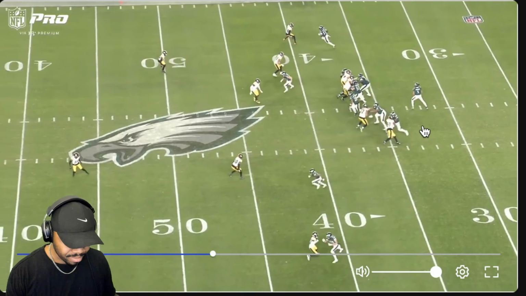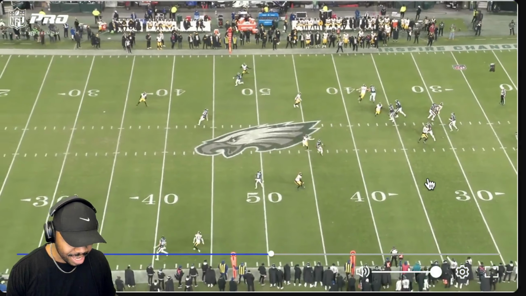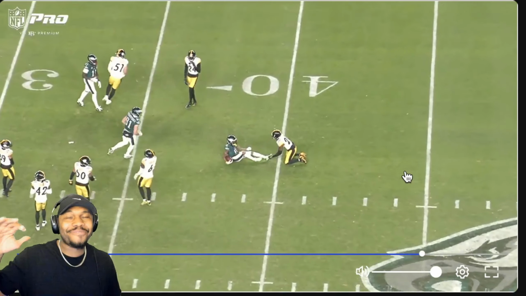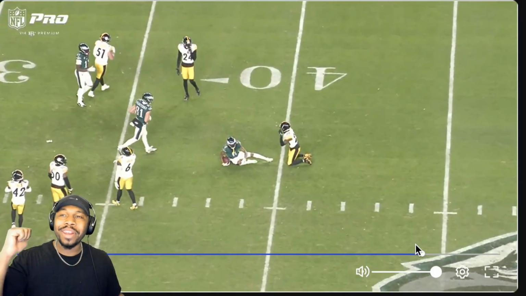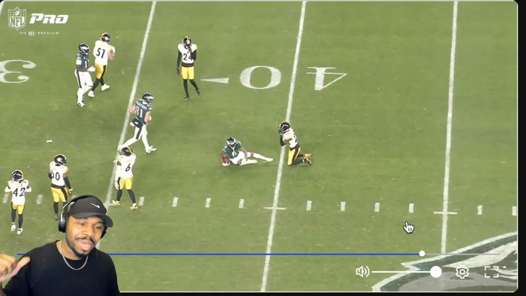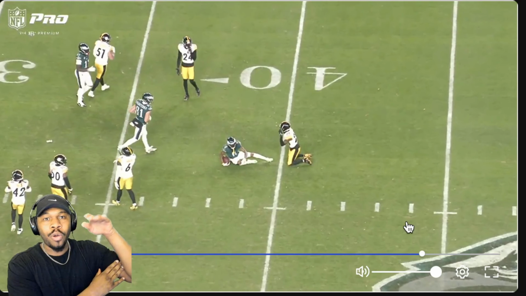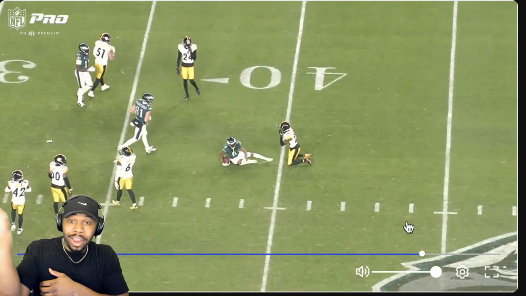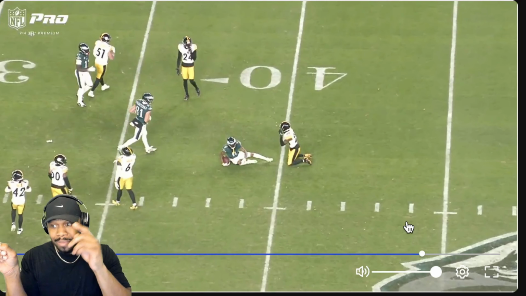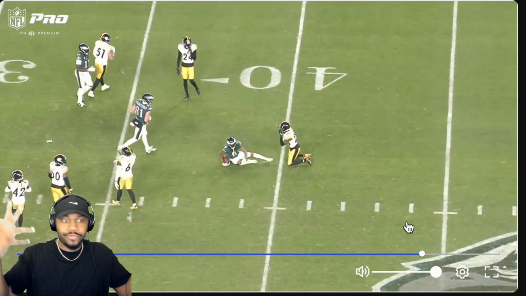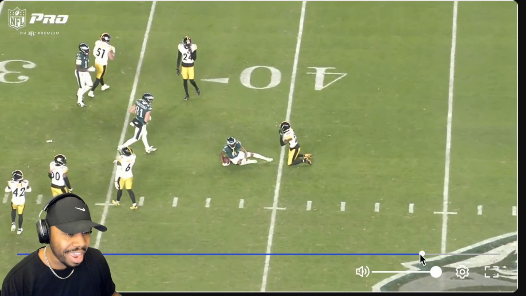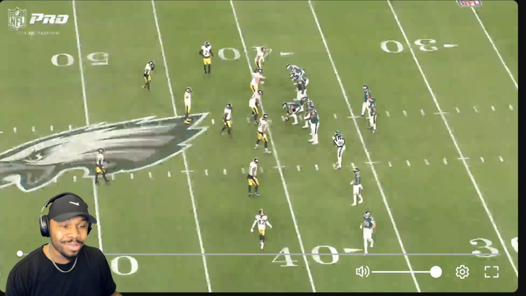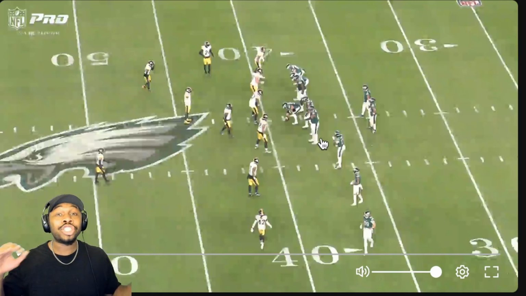So watch this. Jalen Hurts takes a step back. He's going to point. Bro, he pointed towards the... wait till I show all the different angles. He pointed towards the field side, but ends up throwing it to Devontae Smith going towards the boundary side. If I'm pointing to tell you go this way, how the hell do you automatically know to go the opposite way? What? That's why I'm like, this shit is pretty damn cool when you break it down and look at it. Actually, let me show y'all the angle to show you exactly what I'm talking about.